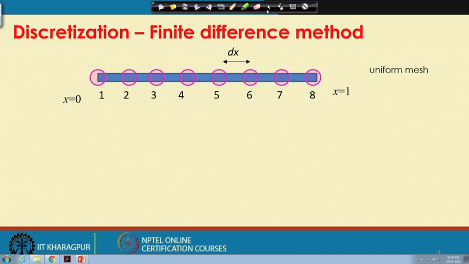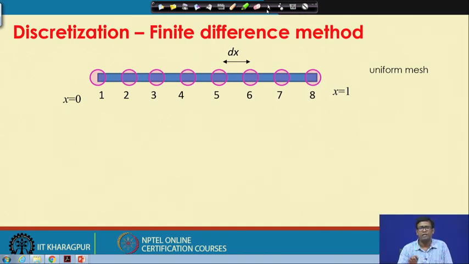So, what we have to do? We have to transform this into a difference equation. In a sense, I said infinite degree of freedom represents a continuum space, a long rod, every point inside the rod is a member of the continuum, and there are infinite points inside the rod. A line is a collection of infinite points.